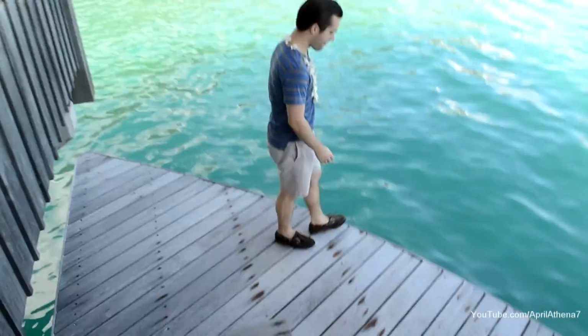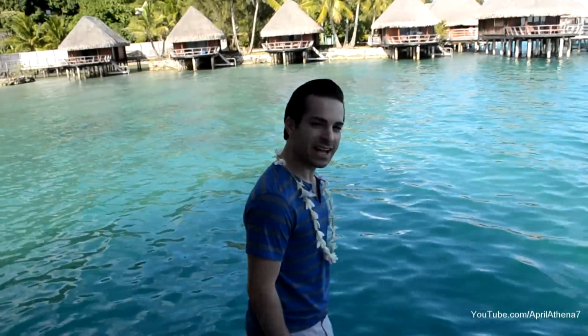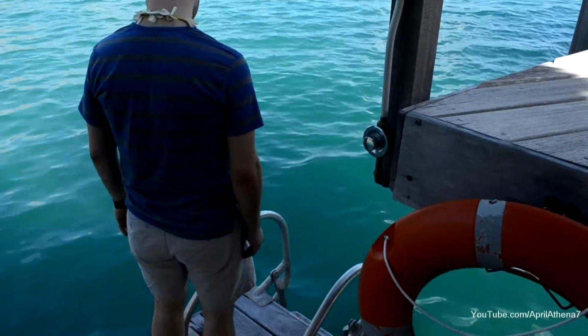Let me follow Justin. So there's this little dock right here where we can go down. I definitely think it's too deep for you to touch. Yeah, it looks really deep. I bought April water wings though, so I'm so scared. I don't know if I'll do this. You can do it. And then there goes the little dock.